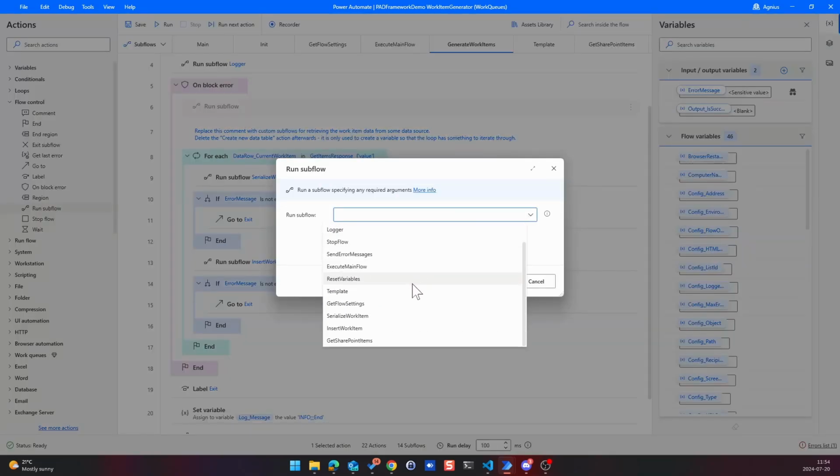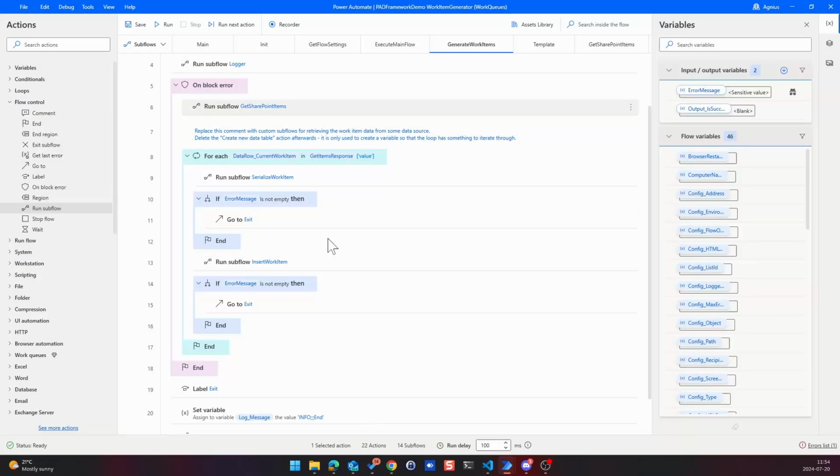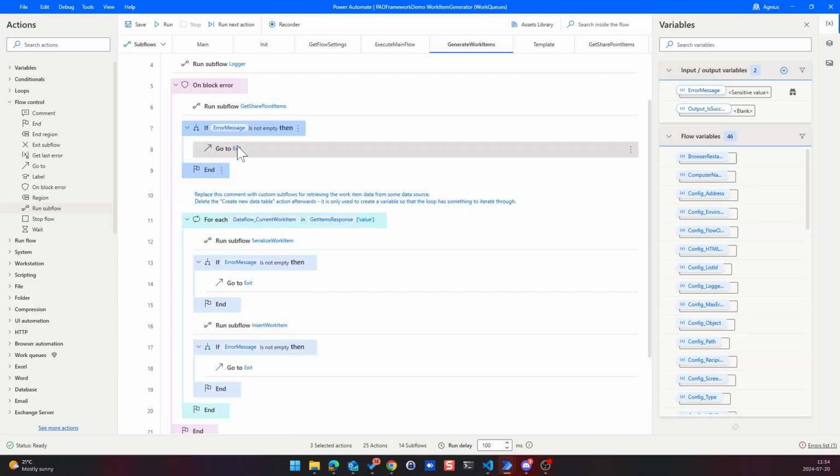And just do the same logic if there's an error, like everywhere else. If there's an error message, exit. And that's it. Generate work items is now basically done.